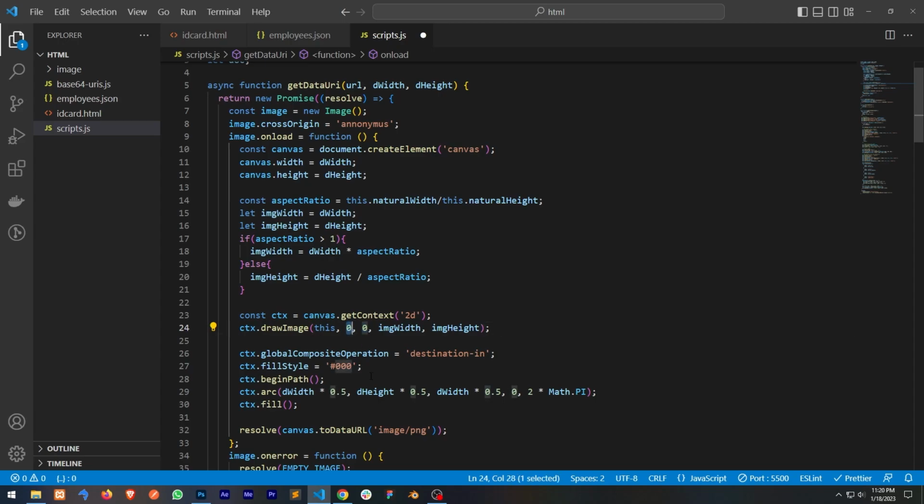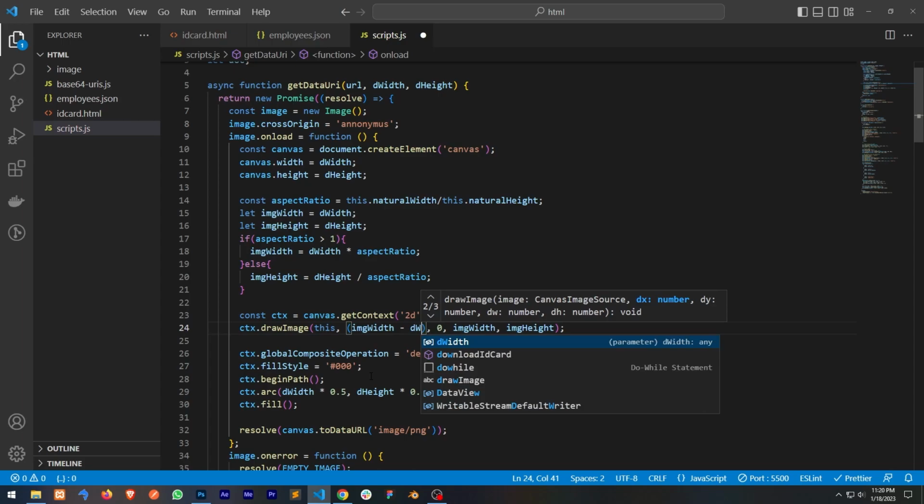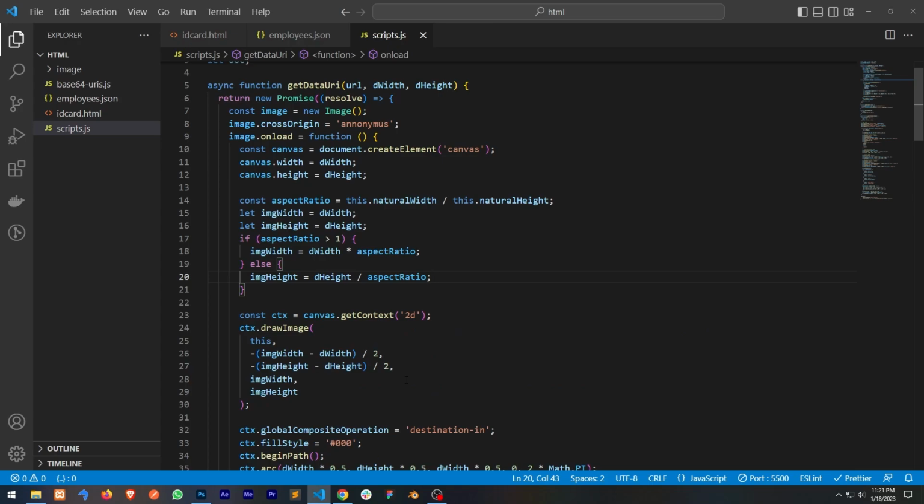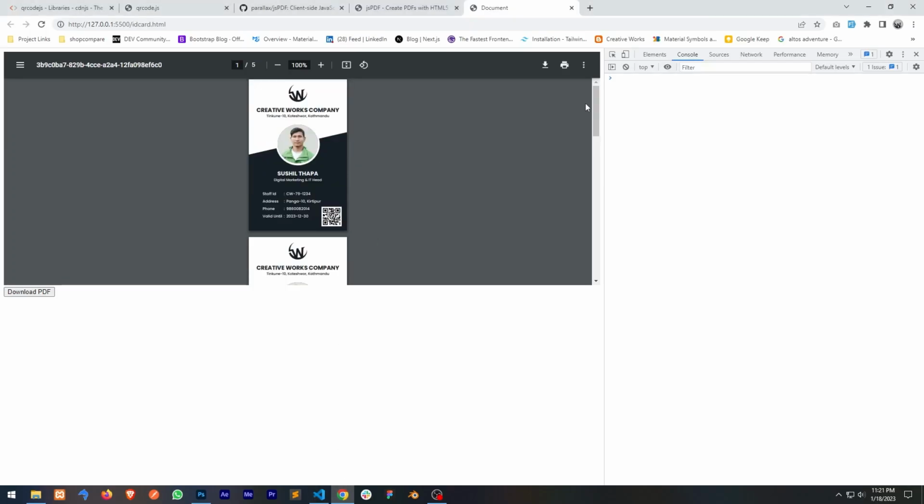So for the X position, the position of the image will be the resized width minus the display width that we need to put, divided by 2, the half of this value, and we need to shift the position to the negative axis. And for the height as well. Let's save it and let's have a look at it.